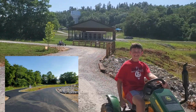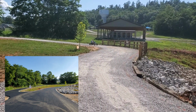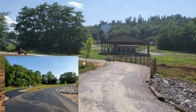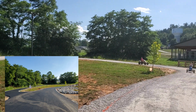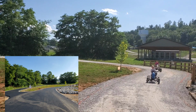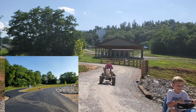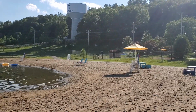I was. Here's one of the other amenities they have, and this one I actually did try: a pedal car. They had a nice little roundabout there that they could drive on. It got a whole lot nicer once they blacktopped it while we were there, but of course I had the gravel road and it was pretty hard to pedal, so I'm out of shape. But the kids had a great time, and again, 90-degree weather.